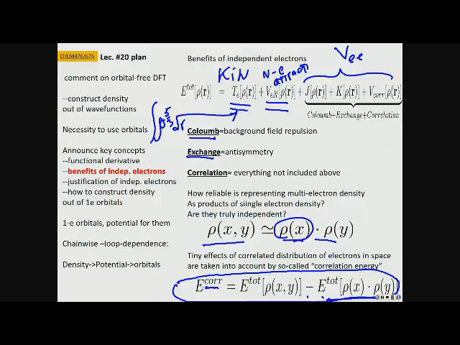But all the electron-electron interaction terms do not depend on where the ions are, and they do not depend on what the kinetic energies are. So it means that they are universal. And one can set up this functional once and forever for any molecule.